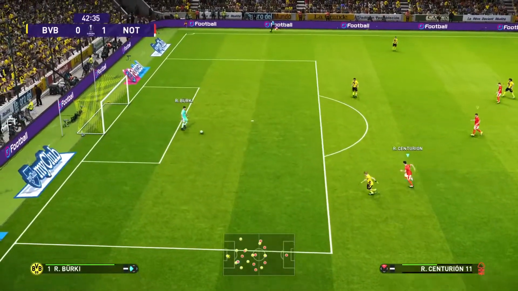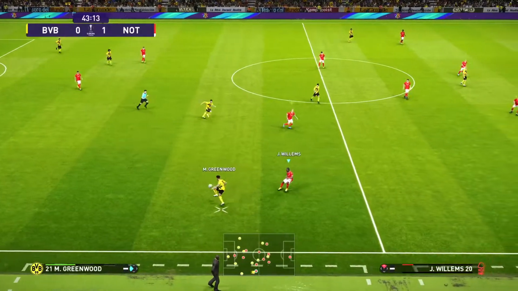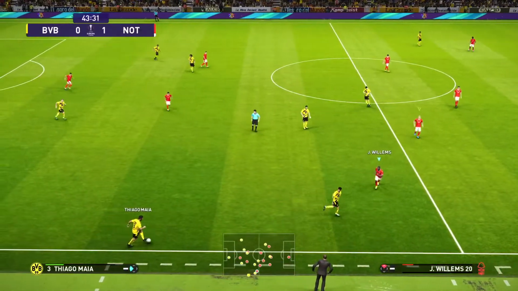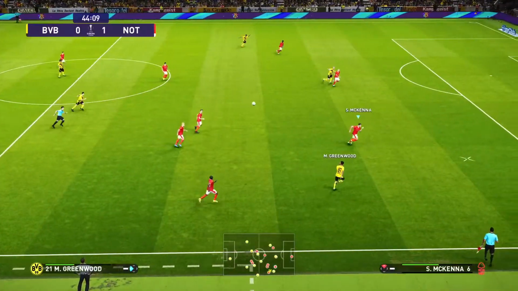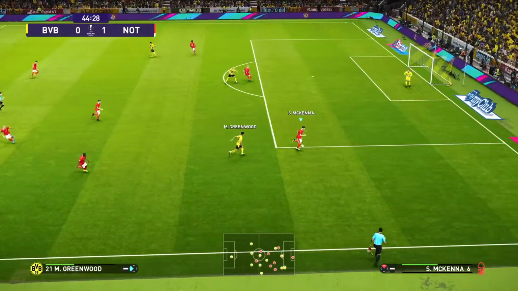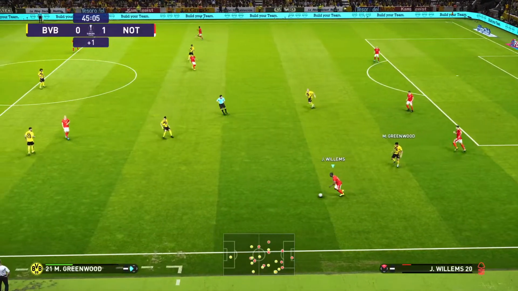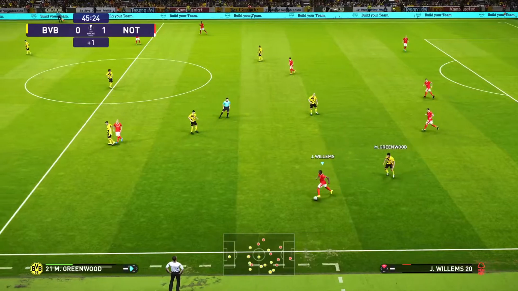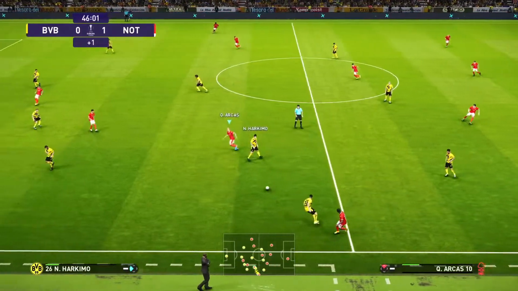And the ball not quite right for Centurion. He struggles to get onto it, and Borussia Dortmund pick up possession. Here's Mason Greenwood, the former Manchester United man. Willems is going to struggle to keep up with him, but McKenna again doing a great job of covering for the left back. Willems just going to jog forward with the ball now. There's no pressure on him, so he's not going to do anything he doesn't need to.